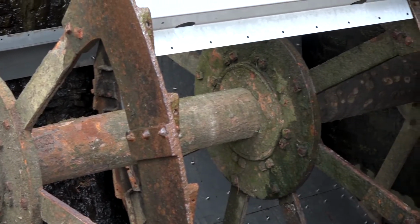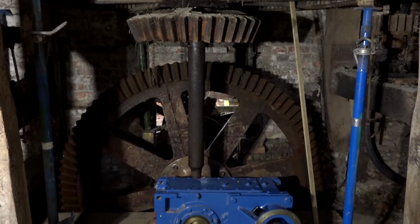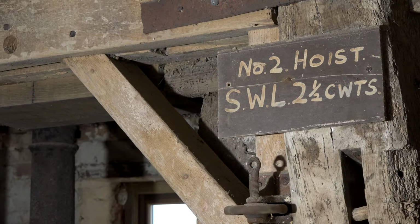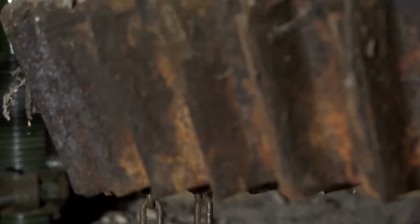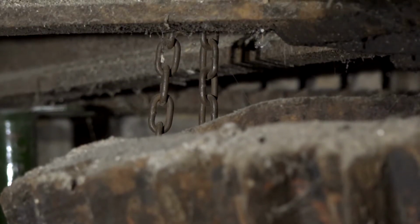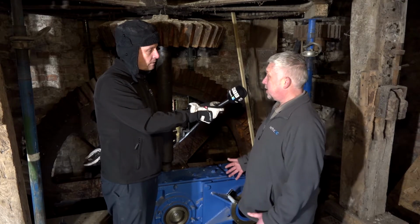So nice easy parts, but I mean, this mill itself dates back to Doomsday Book, 1089. I think it was in its sort of, as it looks-ish, about 1600, 1700. So you're working on the original sort of milling parts here? Yeah, we are, and it's a great challenge for us, because Don's come up with just a drawing, and we've worked together and come up with the idea, and we're here today.